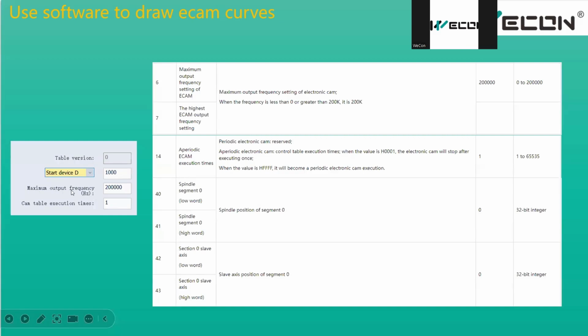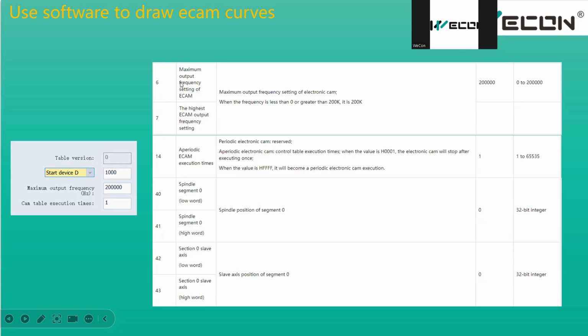And the max output frequency is the setting of the slave. Usually we set it as the biggest value, 200,000 hertz. And in this data table, we can set this parameter in index 6 and index 7.